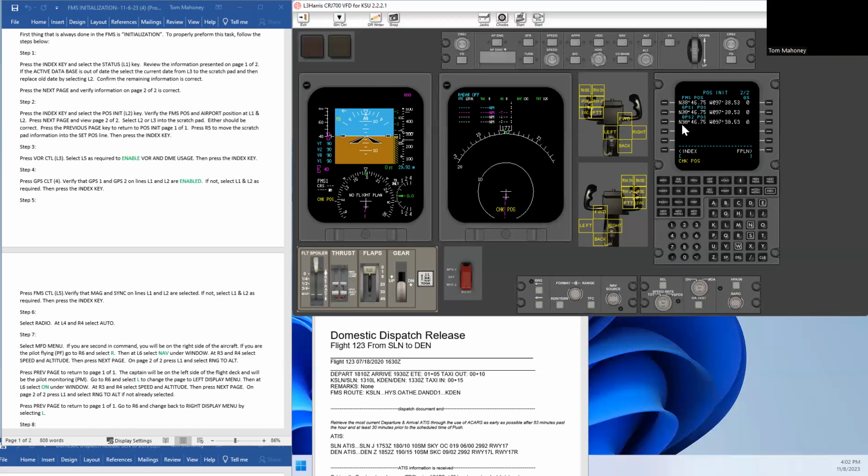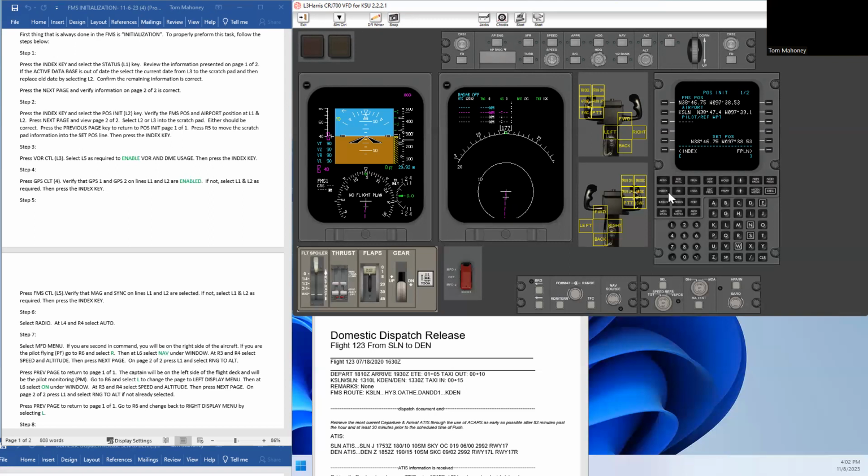Then I take a look at my GPS 2 position, verify that it matches the other 2 positions, and it does. So I'm good. I'll just take the GPS 1 position, put it into the scratch pad, go back to the previous page, take what's in the scratch pad, and set the position by entering the scratch pad information into R5. And there it is. Now I'm done with the pause init page.